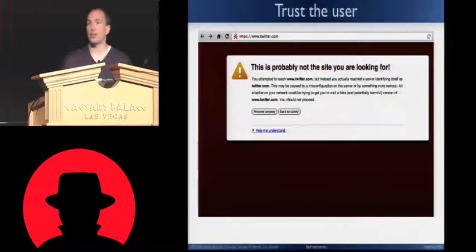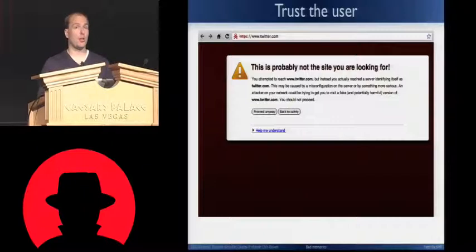Because they are using an EV cert, extended validation cert, and EV certs do not support wildcards. So if the user puts www in front of every domain he wants to access, which is what he has been trained to do for years, he gets this warning. If you want to have fun, you can also go to https://www.youtube.com, and you get a warning because that's a Gmail certificate. So certificate mismatch is really common.